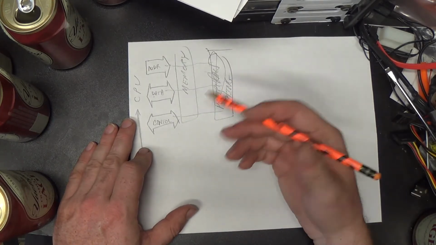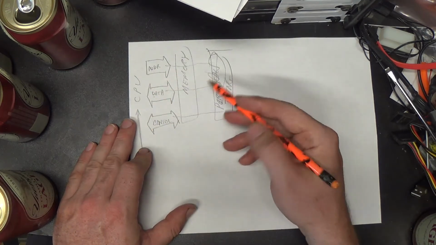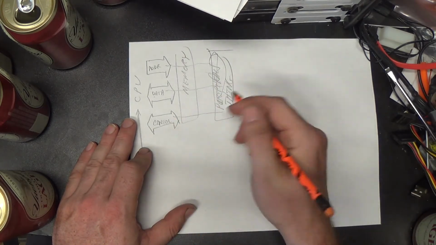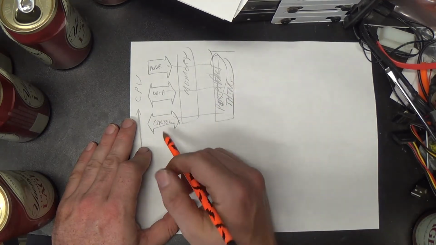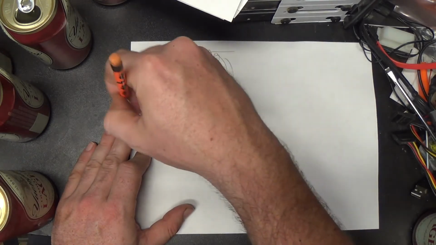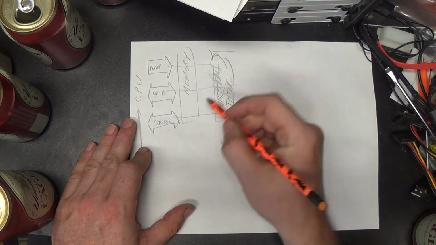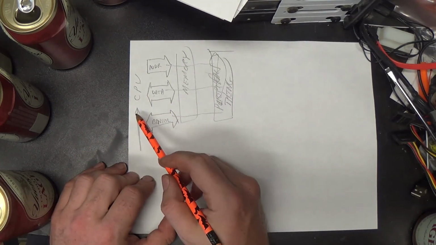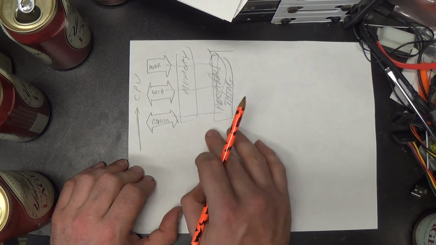So on the Z80, that's what the wait line is for. The CPU will say, give me the byte at location 5 or something, right? And then whatever thing is at location 5, whether it be memory or a peripheral, if it can't immediately provide that data to the CPU within the next clock cycle, it can assert that wait line, in which case the CPU just spins in circles until the thing gets its data ready and puts it on the data bus, and then can deassert that wait line. So that's the way that a synchronous bus can handle peripherals that are slower than the CPU.